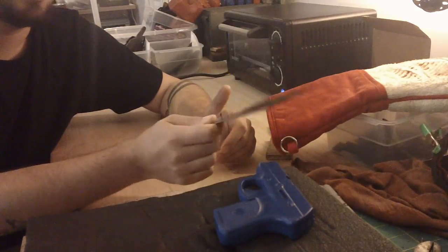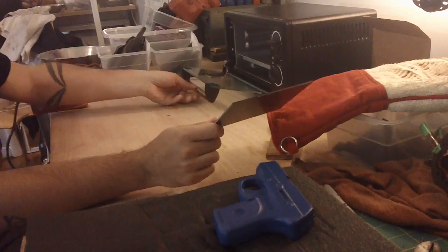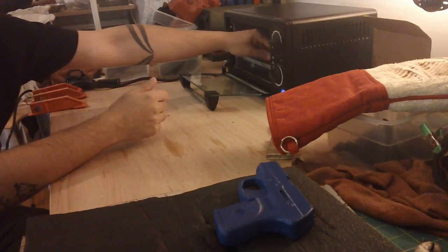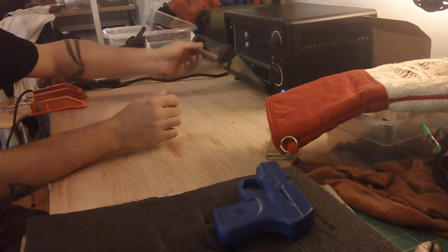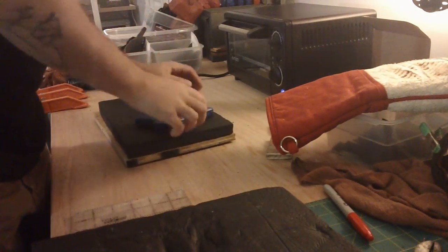So I'm going to stop rambling. I'm going to put this Kydex in here at about 150. It's not even that hot. I can just put my whole hand in here. Right, and we're going to keep an eye on that. We're going to get this guy set up over here, and we're going to warm it up.